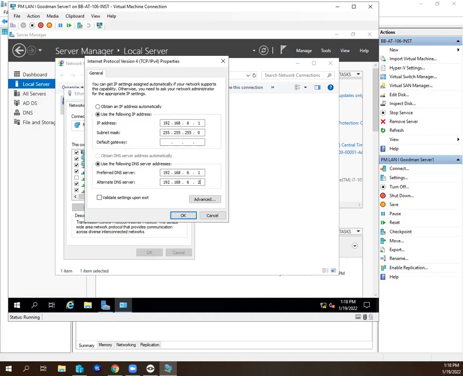Any other tablets, phones, laptops, PCs that participate in the contoso.com network would have to have these two addresses for their DNS. Their IP address would, of course, have to be something different, 6.30, 6.100, something like that. But all of the DNS has to be the same.